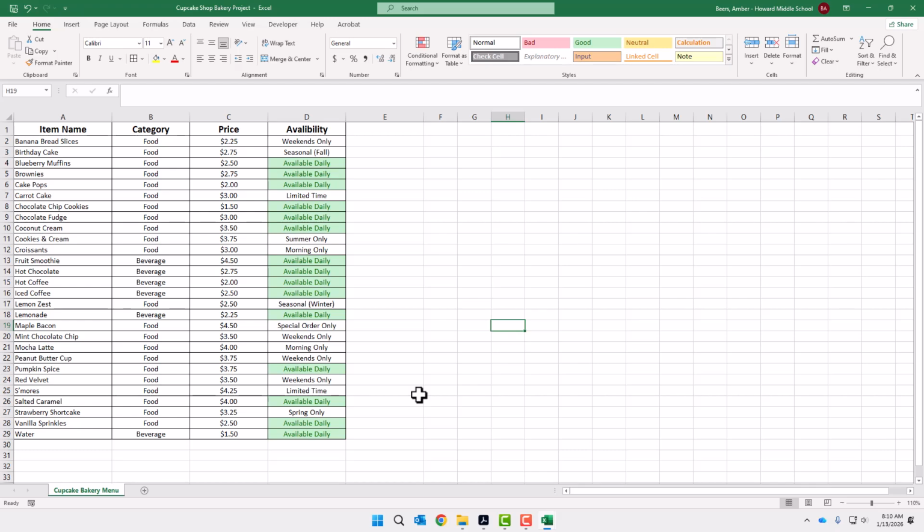All right, now we're going to go down to cell C30, and this is step 7, and we're just going to calculate our average price of our items. So to do that, on our home tab, in our editing group, we've got that nice AutoSum formula button. We're going to click the arrow, select average, make sure C2 to C29 is selected, and press enter. So the average price of my items is $3.04.